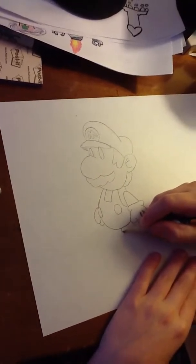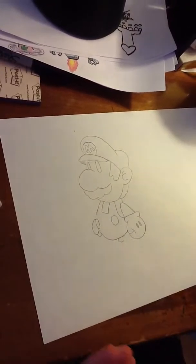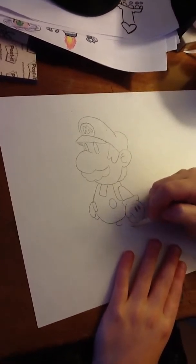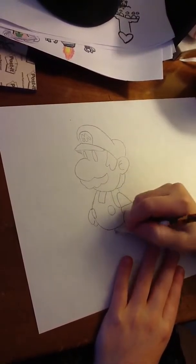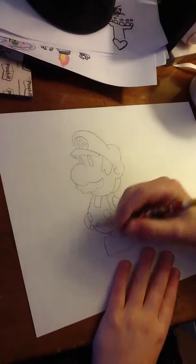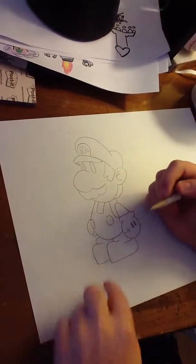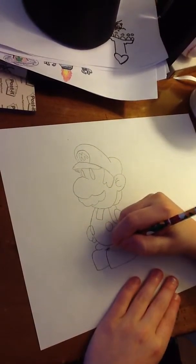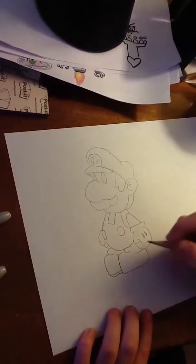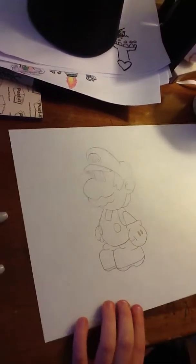Finally, you get to the shoes. Now, it's sort of like bumps. But then afterwards, you bring it this way, and then all the way down. You do the same thing over here, but slightly above. Next, you're going to need the pads on the bottom of his shoes, which are kind of like 2 hills. And that's how you draw them.